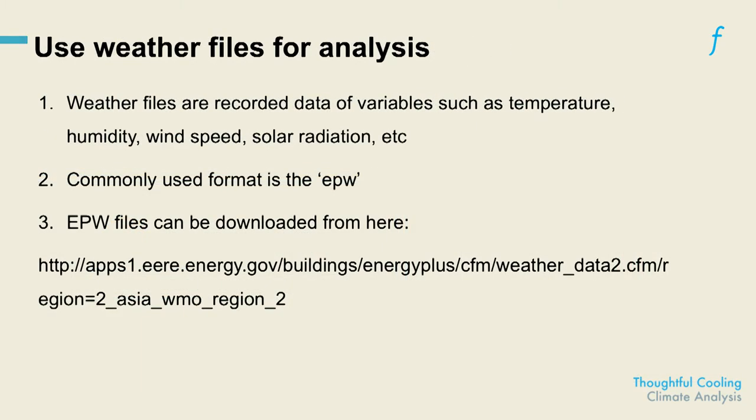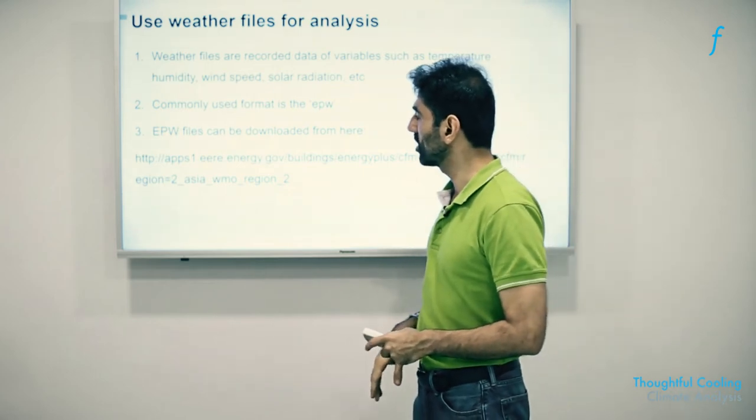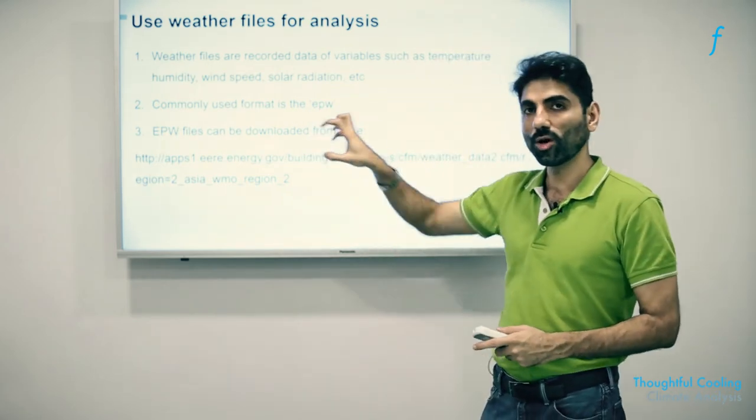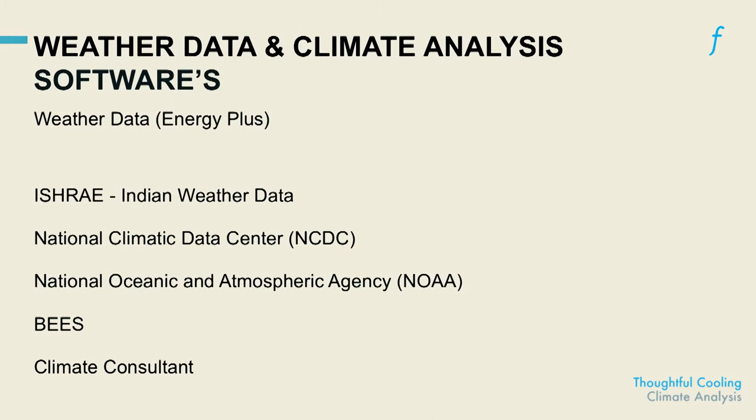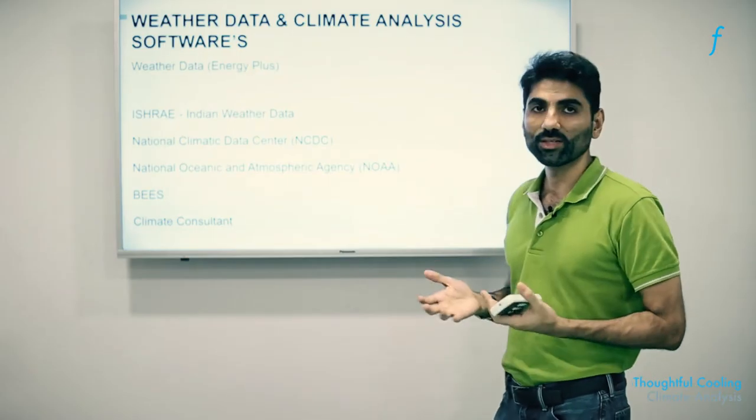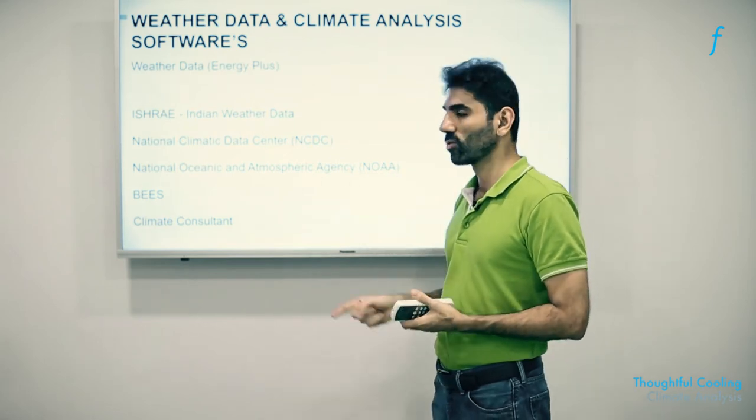The Climate Consultant software has weather data files which include temperature, humidity, wind speed, radiation—and we'll show you pictorial depictions of all of these—and there are softwares which can directly absorb this information in electronic form and use it for modeling exercises, simulations for doing building energy modeling. These are other sources beyond Climate Consultant for where you can get data for either your projects if you are a practicing professional, or if you are a teacher and you want to use this kind of data in your classroom. These are all valid sources of weather data. They all essentially have the same information about a city, so irrespective of which source you use, you should end up with relatively similar information about psychrometric conditions, solar radiation, etc.